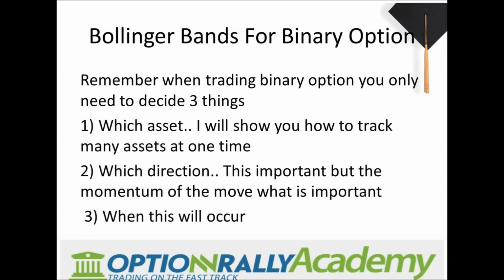momentum. So remember, when you're trading binary options, you're first going to decide which asset. And I'll show you how Bollinger Bands can help you pick that asset, how you can track many assets at what time. We also have to learn how to read the Bollinger Band, so it's telling you which direction to trade that asset, and in which direction or when this will occur.